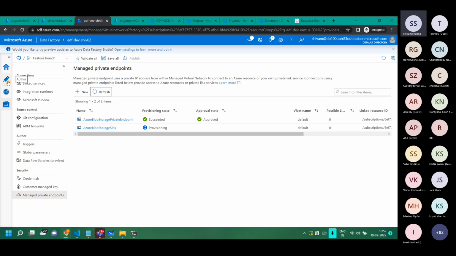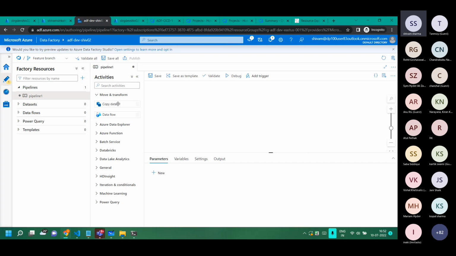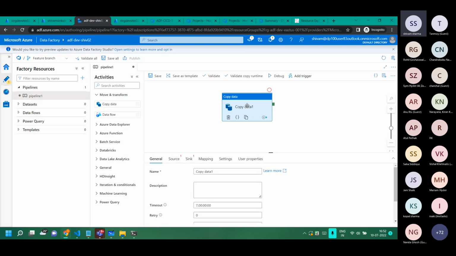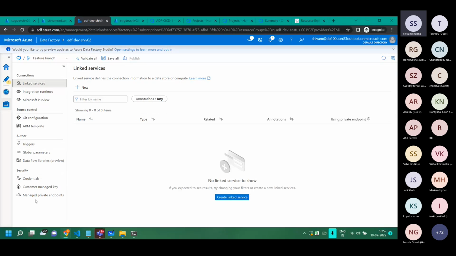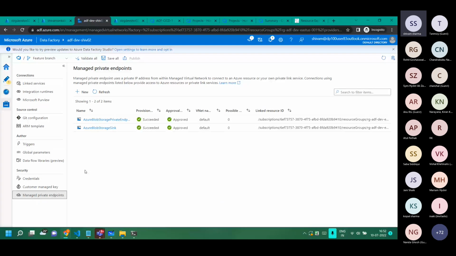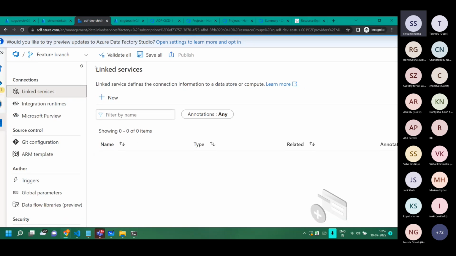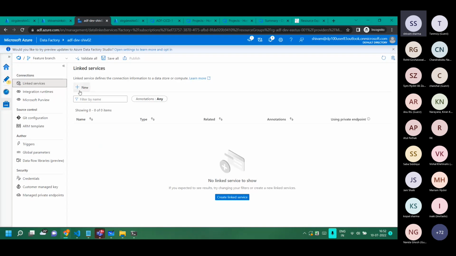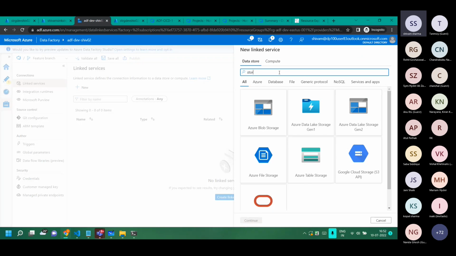Now I'll click on the author in the meantime, and I will just continue with the setup. Actually, I don't have to run it. See the linked service. So what I have done is a private connection right now. What we are doing now is a connection configuration. Like the connection strings are going to be there, the secrets and the username, password, and so forth. So we'll click on new, and we are trying to connect to both the storage accounts.